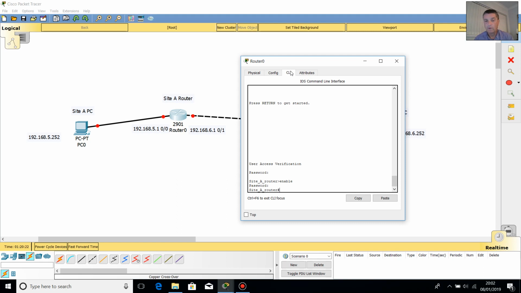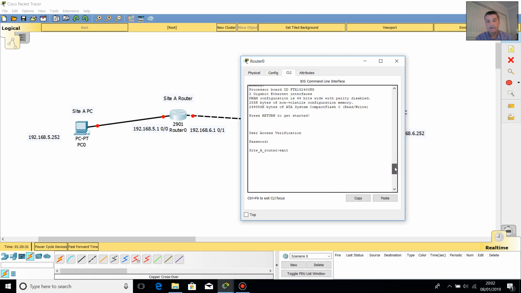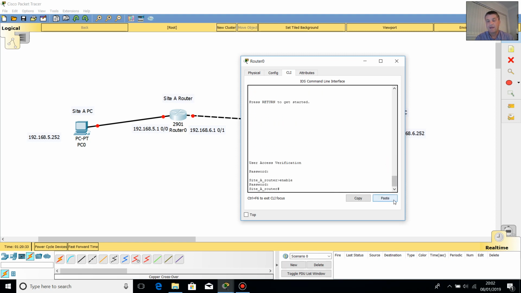One of the things that you quite often see is when we're trying to log on here, there's no warnings. A lot of routers will say no unauthorized access, or you're not allowed to use this router unless you've been given express permission. A lot of people will just give a warning. That's called a message of the day, or you can sometimes call it a login banner as well. So we're going to put in a message of the day. Our message of the day will be straightforward: no unauthorized access.